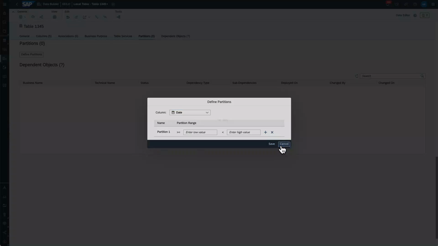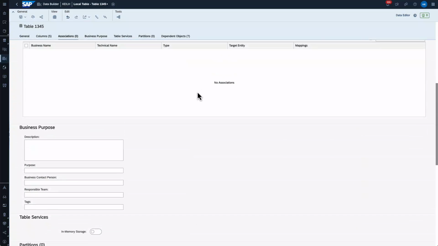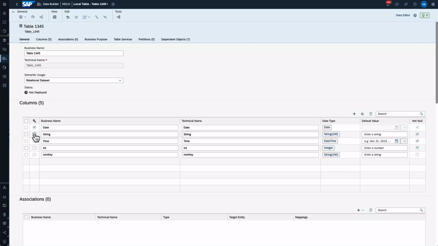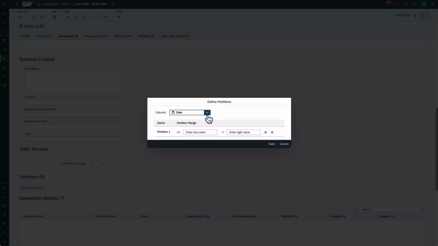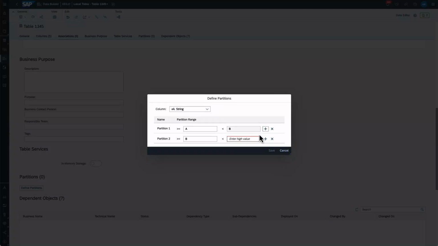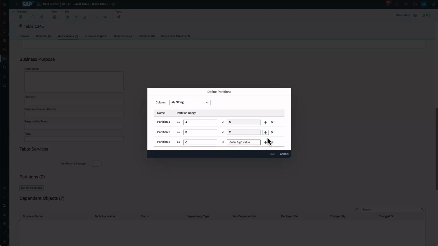Now, if I have keys, so if I activate keys on some of those columns, I can only select those keys. So you see, as soon as I have keys, only key fields will be shown. And if I have a partition, I can define the ranges similar to what I have in the remote tables.